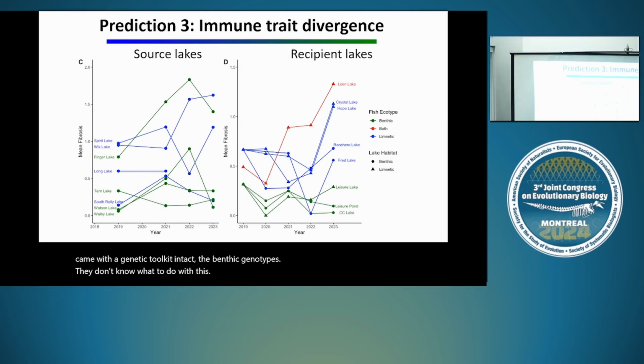But once you're in a habitat, if you're in a big lake, you're eating a lot of copepods, you need that fibrosis. So sure enough, it's small for you to see in the back, but the triangles here are the limnetic bigger lakes. These are the benthic smaller lakes, controlling for ancestry. There's a significant effect of what habitat you're in right now, as well as the ancestry. So both contingency and present-day habitat matter.